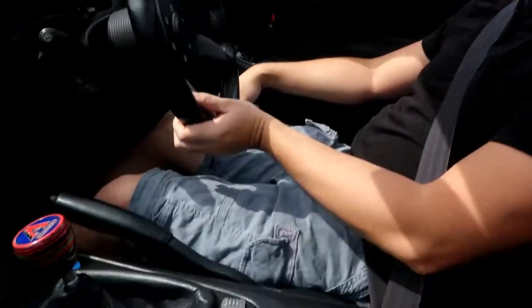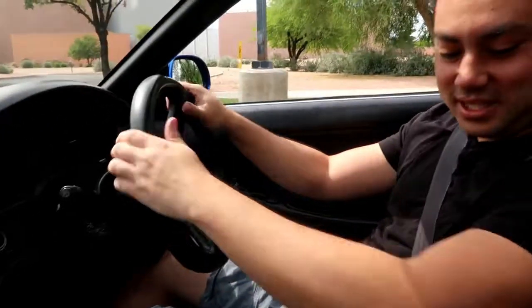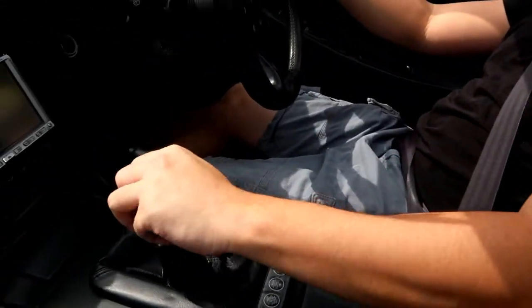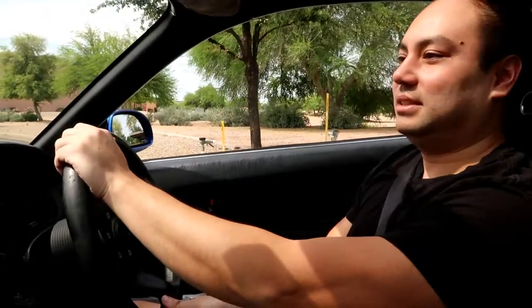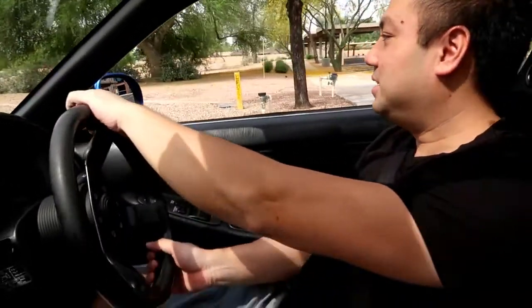What about that orientation of the shifter? Actually, it feels good because this whole piece is like an armrest. And you don't get that with the GT4. I'm trying to see how low this car is too. But yeah, it feels so light. You'll feel a difference, watch. Mine is like a bolt.